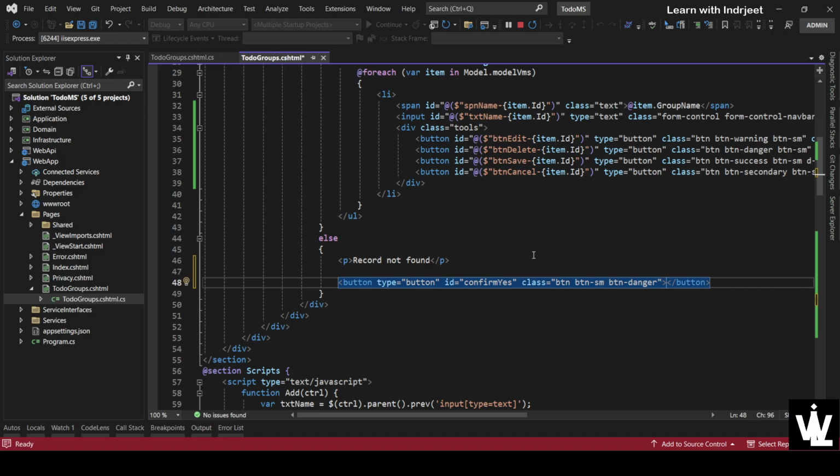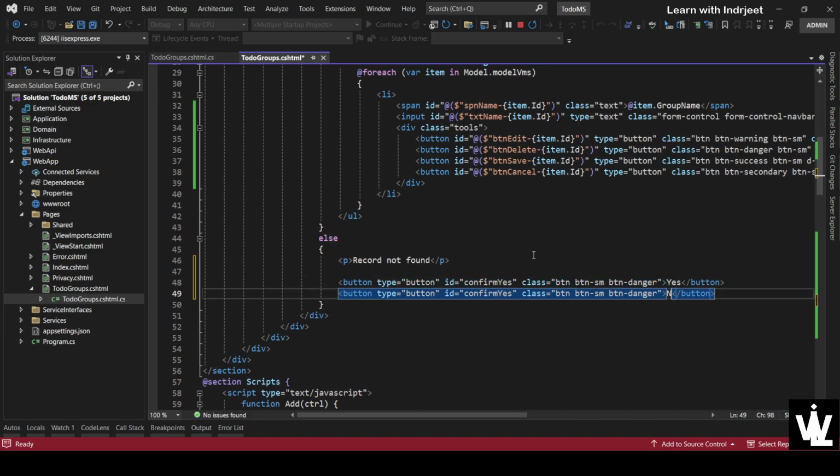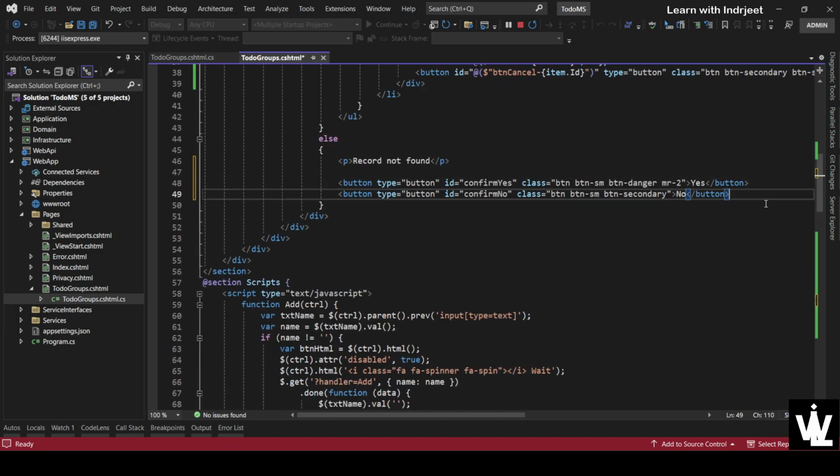The label would say yes, and one would say no, so it will be a button secondary. The ID would be confirm no, and let's put in a margin right on the first button so that they seem to be separated from each other.